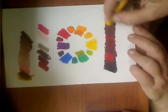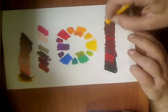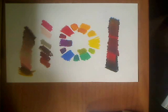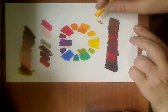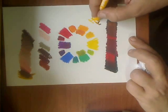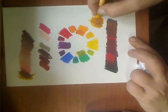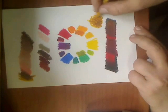Going over it again with yellow, you can see I'm starting to mix mud. But that mud's a pretty interesting brown color, isn't it? I went over purple with yellow — yellow and purple are opposite each other on the color wheel — and look at what we get: a nice neutral. Neutrals are all tertiaries too. Anything that takes a primary and a secondary is a tertiary. With circular strokes, what I'm getting is a nice yellow ochre color, not too far from the actual yellow ochre stick, which I'll put next to it for comparison.